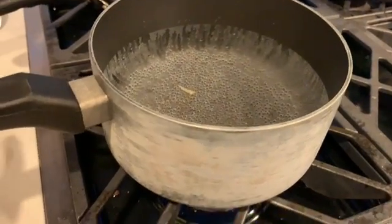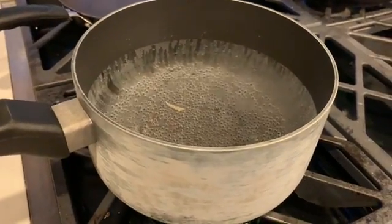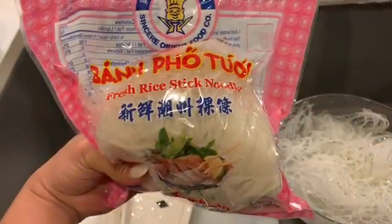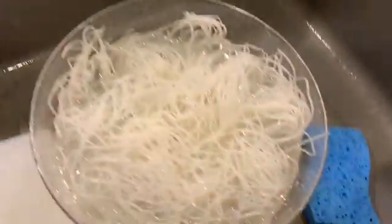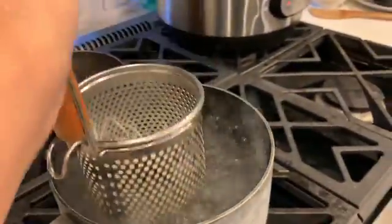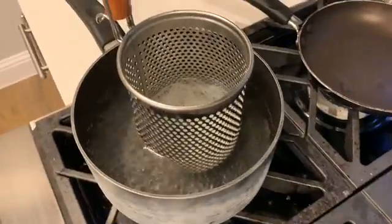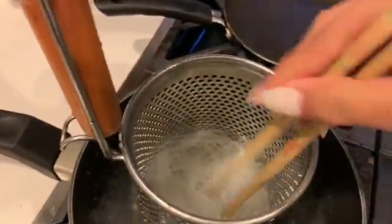Meanwhile, I have a pot of water here so that I can start boiling the noodles. The boys are hungry. Get the bánh phở tươi, the fresh one from the refrigerated section, and I just like to wash it. Rice noodle sticks, and I'm going to just blanch it into this boiling water. Only like 5-10 seconds. Just stir it around.